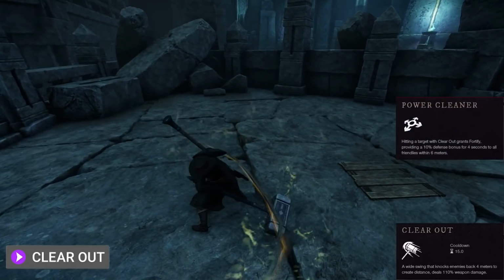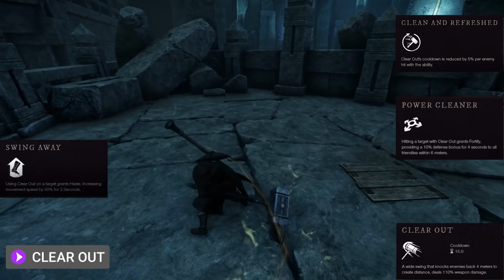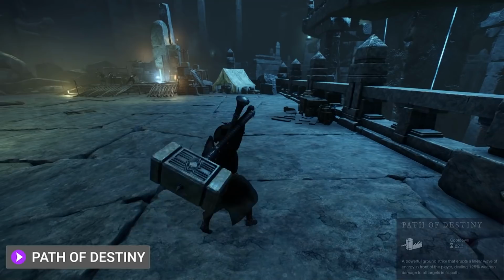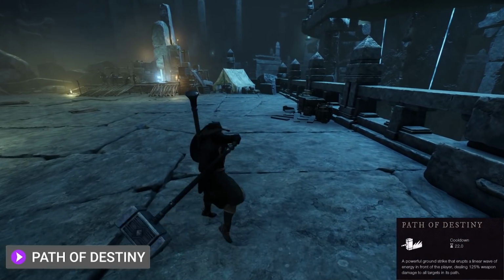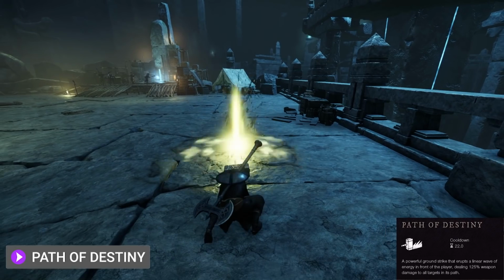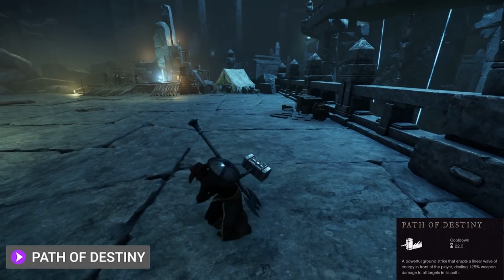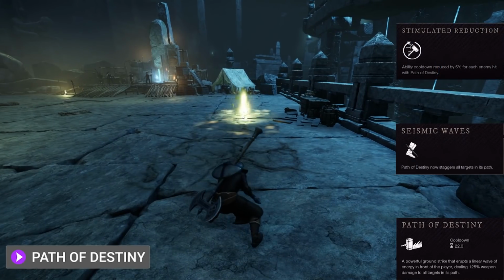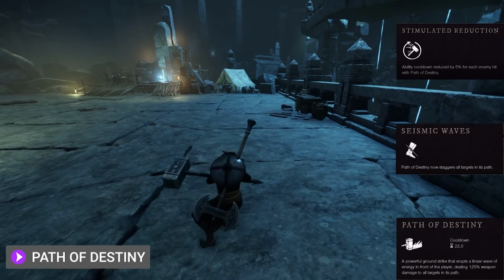Passives are Power Cleaner, Clean and Refreshed, and Swing Away, with the final skill being Path of Destiny, the one that's unfortunately been given the worst possible wind-up animation in the entire Warhammer skill line. A powerful ground strike that erupts a linear wave of energy in front of the player, dealing 125% weapon damage to all targets in its path.